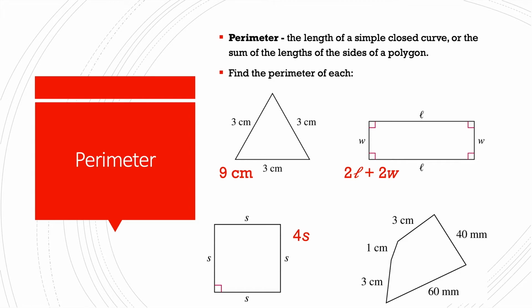Now you've got to be careful here because notice I have 3 centimeters, 1 centimeter, 3 centimeters. Then I switch to millimeters. So we could look at this 2 different ways. One, we could convert them all to millimeters. So it would be 30 millimeters, 10 millimeters, 30, and then we still have our 40 and our 60. Or we can convert the 40 millimeters and the 60 millimeters to 4 centimeters and 6 centimeters. So my other possible answer would be 17 centimeters instead of it in millimeters. Either way, up to you.